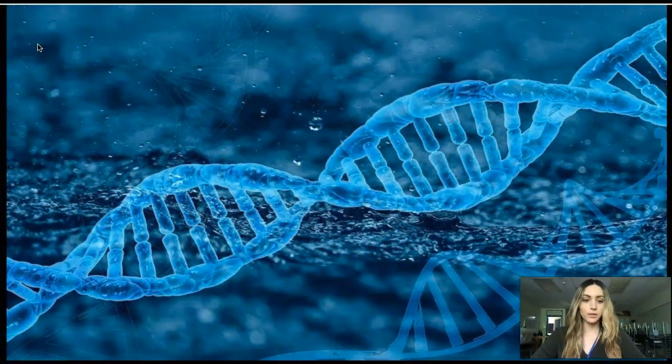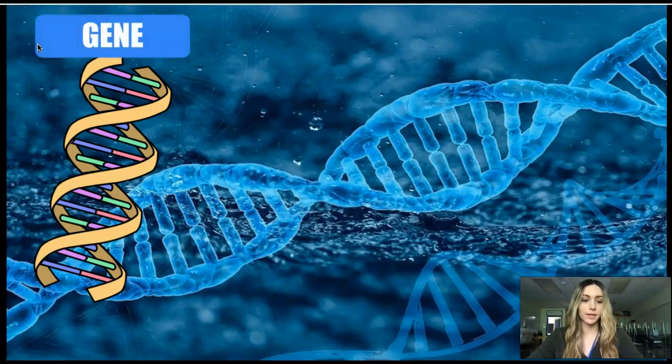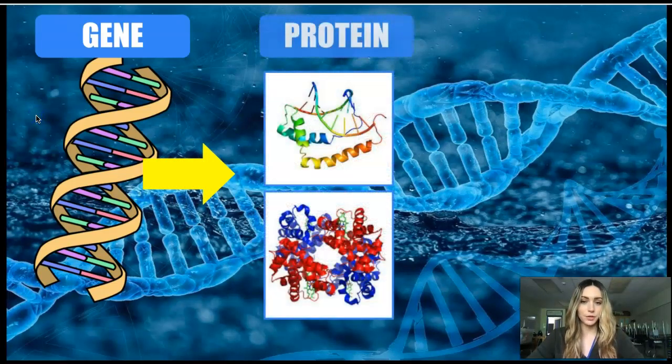So now that we know each step of the process of going from our DNA to the traits that we see in the organism, let's go over the whole process to make sure we have it. Again, we know that DNA, or the genetic material, is found in every organism's cells. We know that the individual sections that code for a trait are called a gene, and that's where we start. We know that the code found on the gene of the organism will code for, or will give the instructions for, the protein that should be produced.